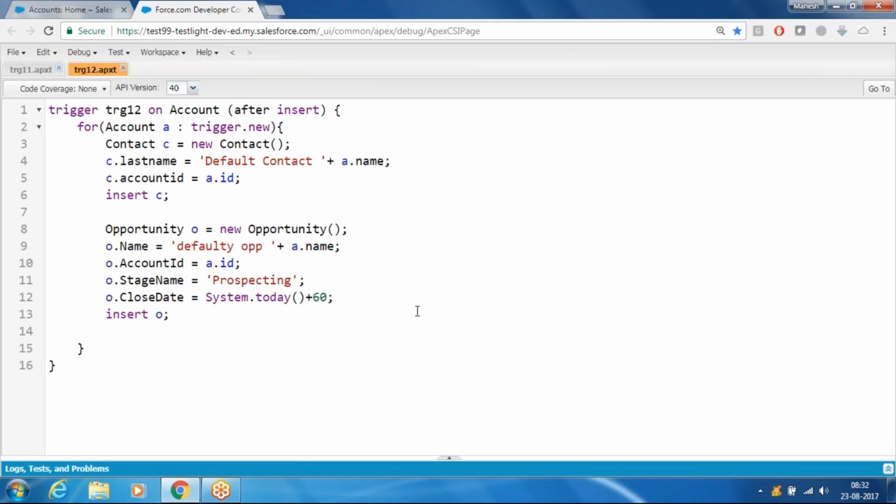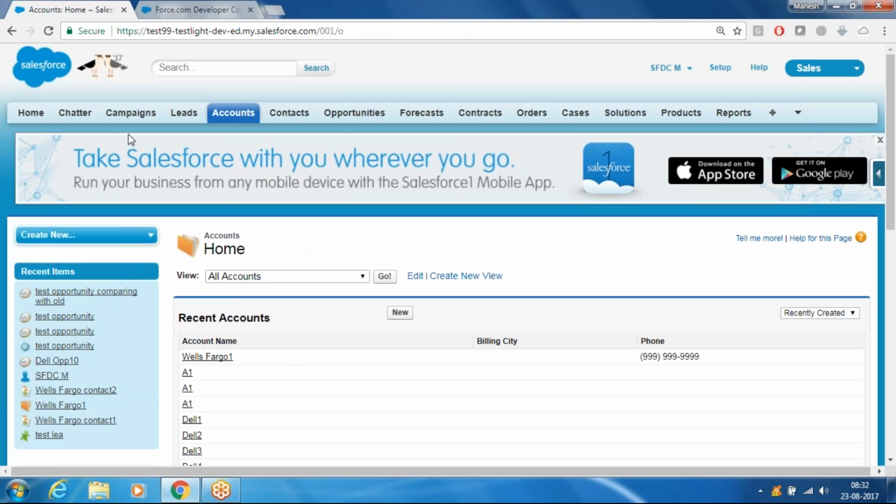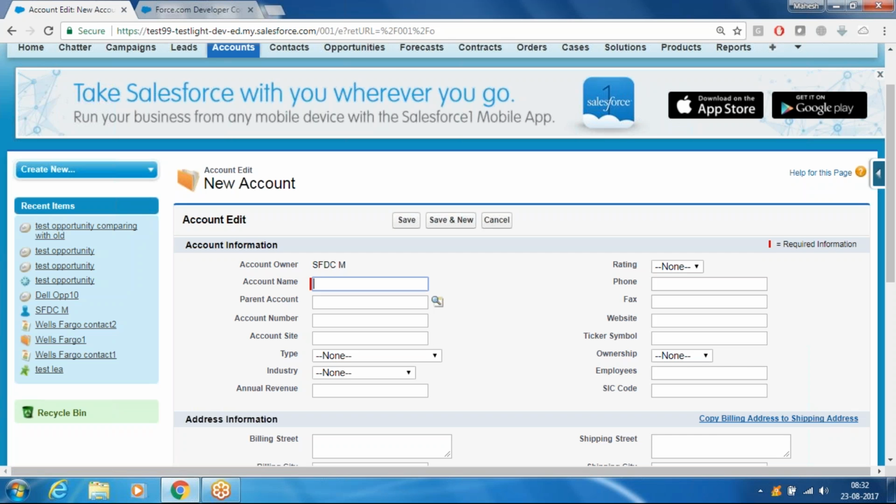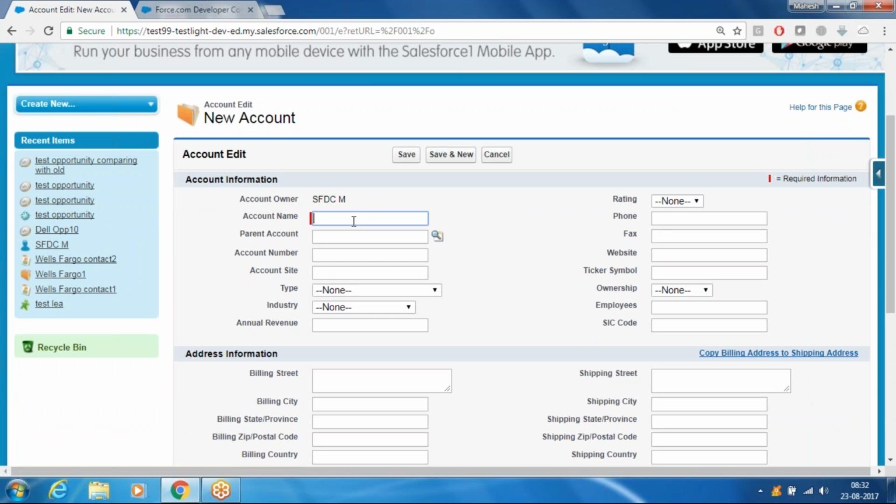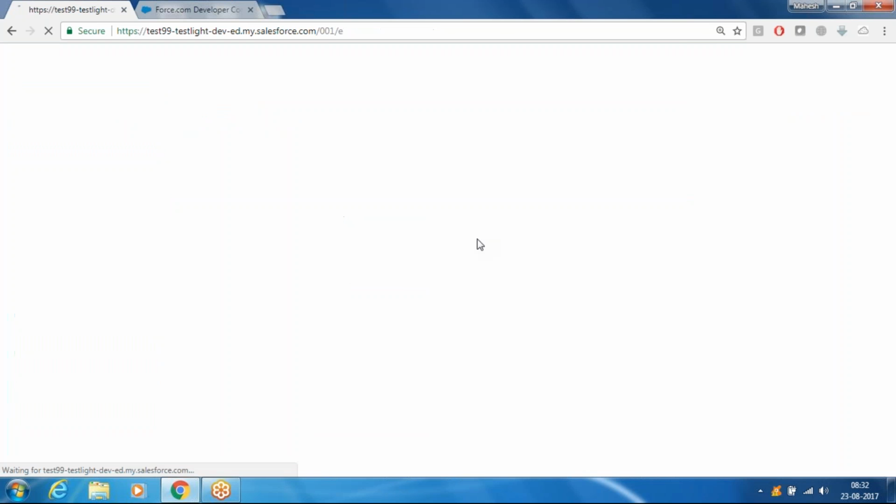Okay. Now go to Account and create a new account. Gensor account. Click on the save button.